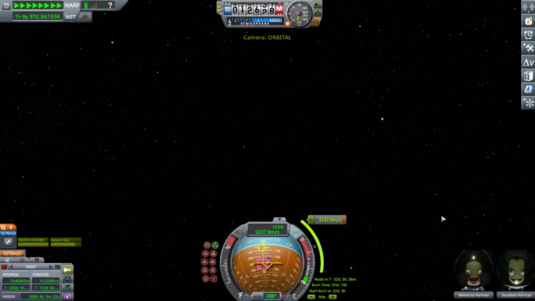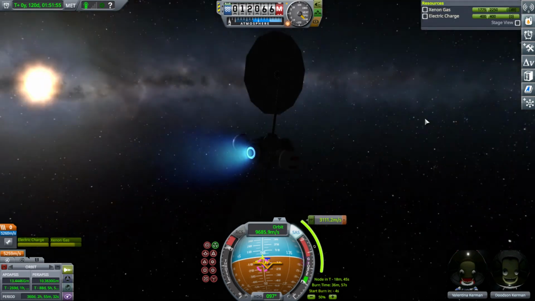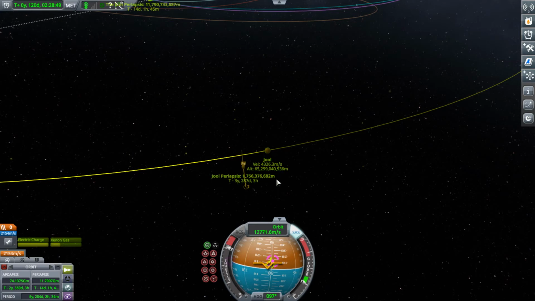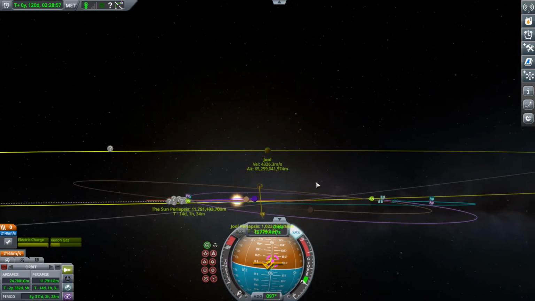Okay, now time warping again. Okay, and now we can use this engine. Now this burn took half an hour, so I skipped it in the editing magic thing. So now I can make sure it's perfect. And then I can delete the maneuver, and now here I'm just looking to make sure it goes just as close as it possibly can. And that's probably about there.